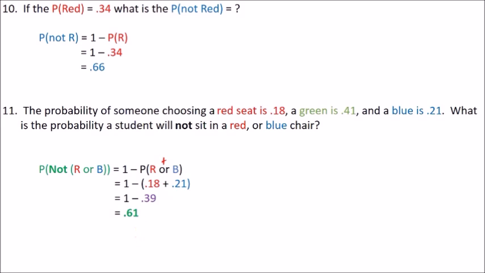Now be careful. Notice that is not the probability of green up here. The problem is if I added up 0.18, 0.14, 0.21, I am not going to get 1. So there are some other chairs in there aside from just green, red, and blue. So maybe there's a purple chair in there. When I say not red or blue, I'm talking about it could be green or purple or yellow or whatever other chairs there are in there. So the probability of sitting in one of those chairs, that's the green, the purple, or whatever chairs there are in there, would be a probability of 0.61.